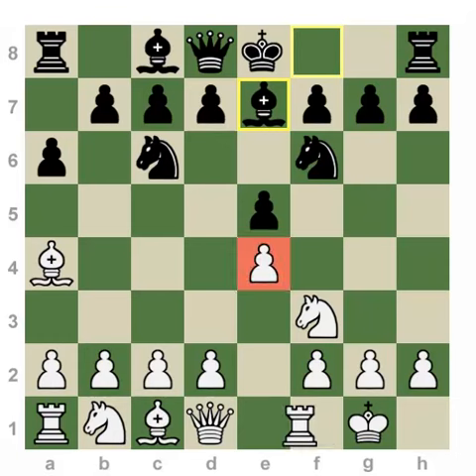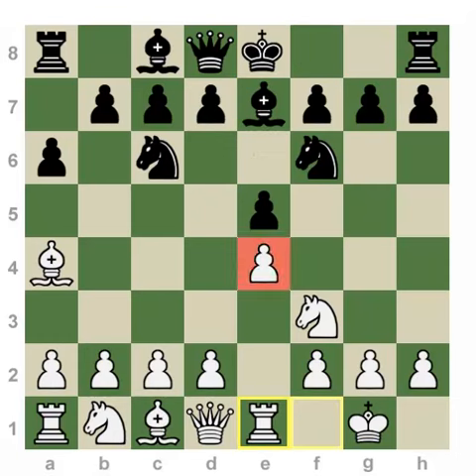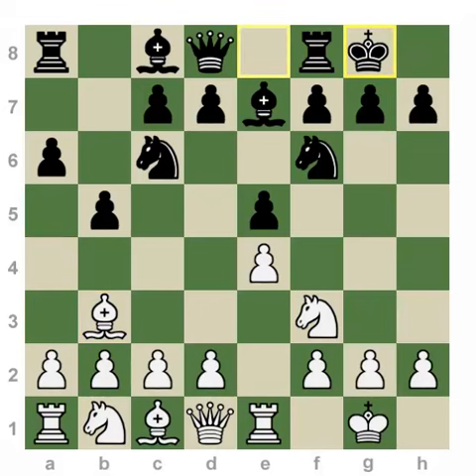white needs to officially defend this pawn. This pawn is defended. Now black also needs to defend the e5 pawn — the best way to do so is the move b5. And after Bb3 and castles, we have nearly reached the main line in the Chigorin Defense of the Ruy Lopez.